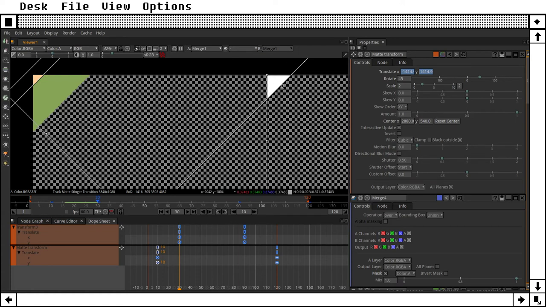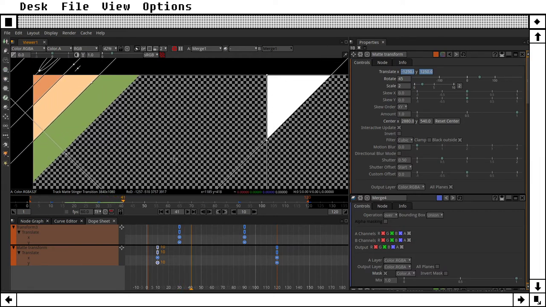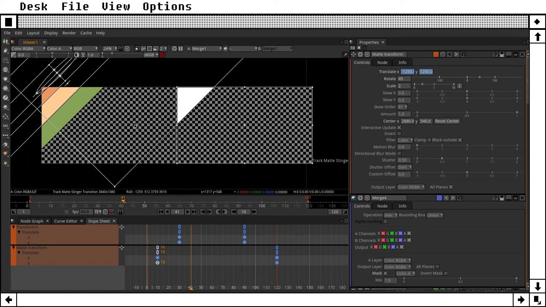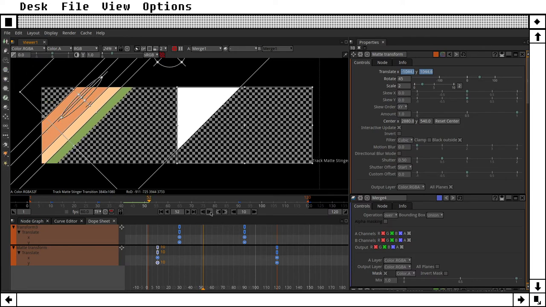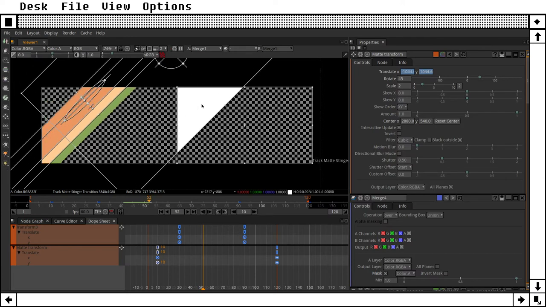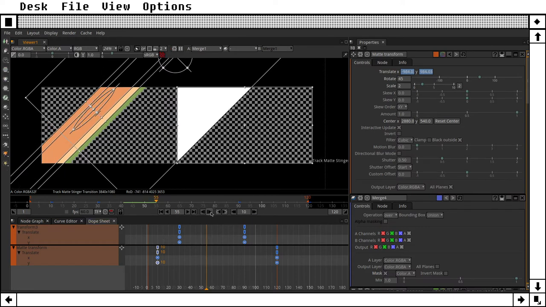Then this mat is coming into view. So scene B should be revealed at this point, but we have this animation in front of it, so it's not going to show just now. Let's move on. See. Okay, the green is always in front of the beginning of the mat, so that's okay. Yes. And there we have a white mat here in this corner, and then we've got transparency on the video side, so this should reveal scene B if everything works properly.